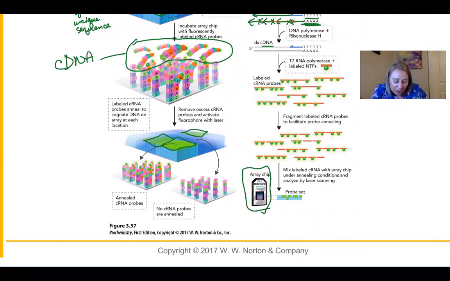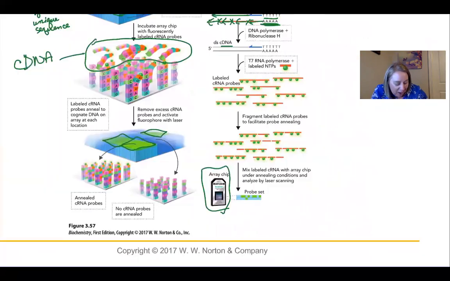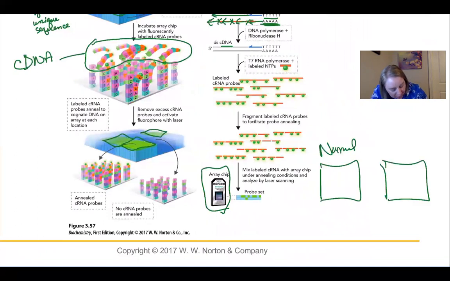And so then you can compare two different conditions and say, I have two chips, right? Here's my normal, here's my cancer. And what I can see is the quadrants, right? Each of these quadrants represents something else. In a normal cell, I have high levels of these sets of proteins, but in cancer cells, I have a different set of proteins or mRNA transcripts that are present, right? And so we can see changes between two different conditions.